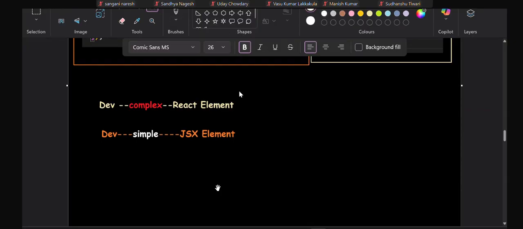Now this JSX element will be taken by a compiler called Babel. This Babel compiler will take this JSX element and convert it into a React element.